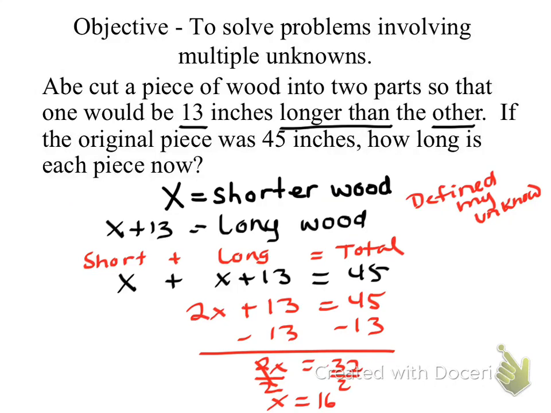Now, here's the most important part. If you just write X equals 16, no credit. Because you didn't make sense of the answer. What do I do with it in the end? You have to plug in 16 to the equation at the beginning, or to the definitions. So, the shorter wood is 16. And the longer wood is 29. And it's in inches. So, defining your unknown. Write the equation. Solve it. Make sense of it. Any common core is going to want you to do that.